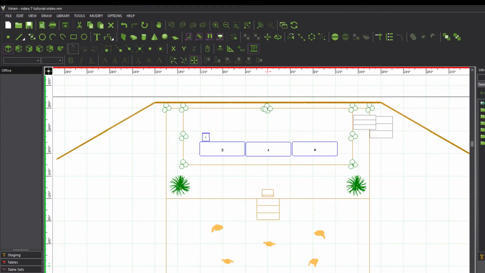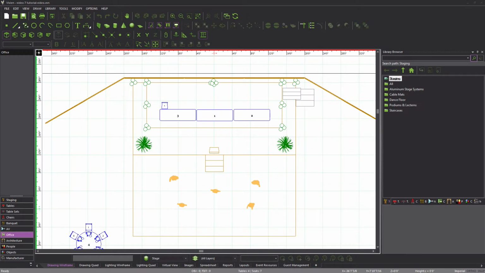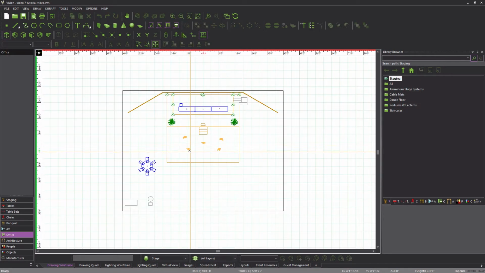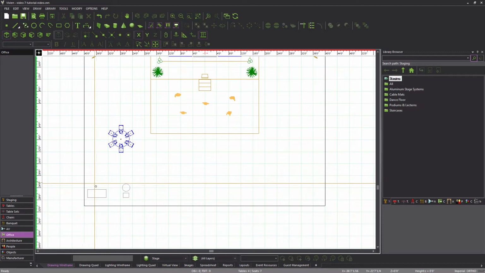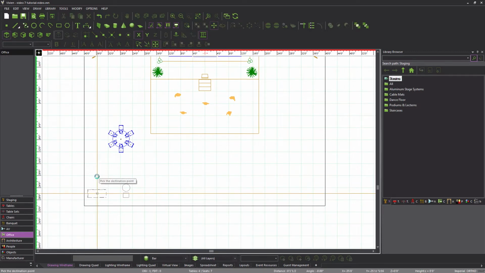Back in Plan View, we want to copy the bar to the other side of the room, ensuring that the copy maintains the same distance from the front wall of the room as the original. To do this, enable X Ortho. Copy and paste. Note that while Ortho was off, you were able to move the pasted object anywhere within the diagram, but now you are only able to move it horizontally due to the X Ortho constraint.